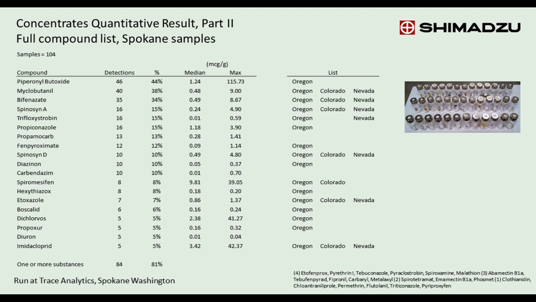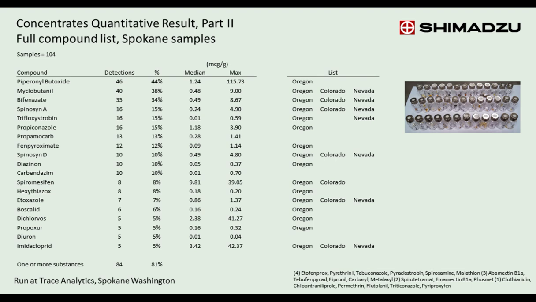And for comparison, in Spokane, we looked at about 100 samples, and this is, again, a similar selection of cannabis concentrates. And we found a similar positive detection rate that we found in Denver. That's over 80% testing positive, and again, the same pesticides testing positive that we found in Denver. And I want to call attention especially to several important compounds on this list, which are not required to be monitored by the states, in particular carbendazim.